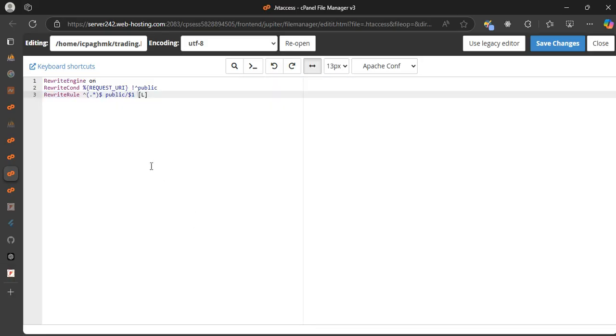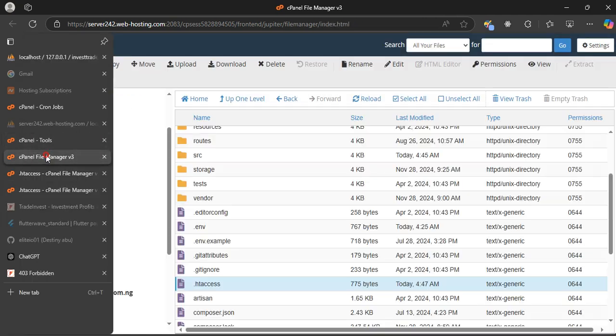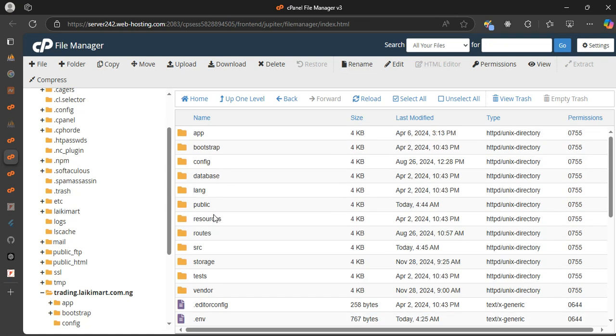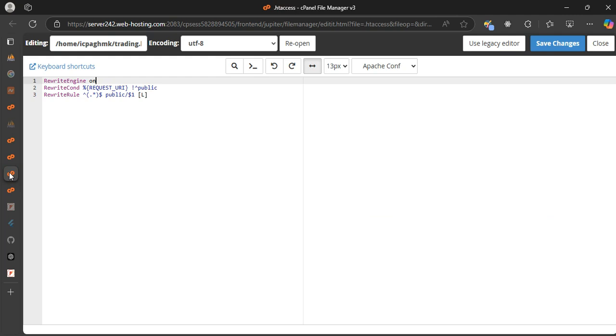So what I'm currently doing is I'm directing the domain to the public folder, because if you come back to our files here, there's a public folder here, right? So I'm using the .htaccess file to redirect my browser, that's my domain, to this public folder.